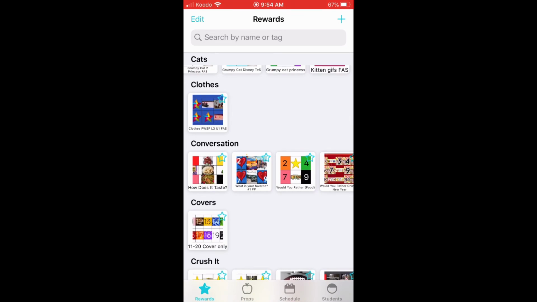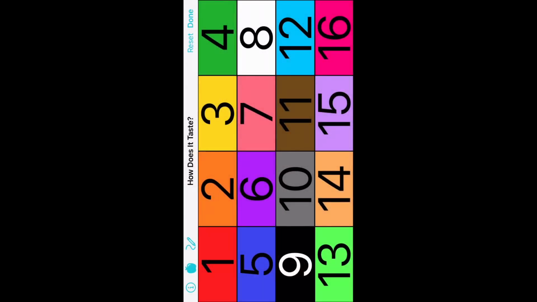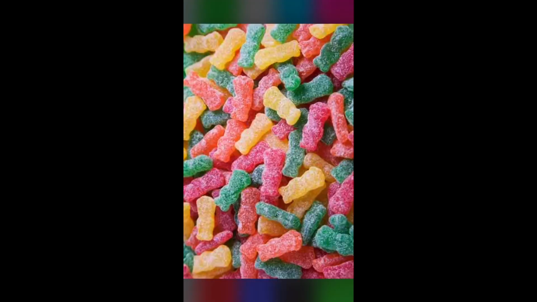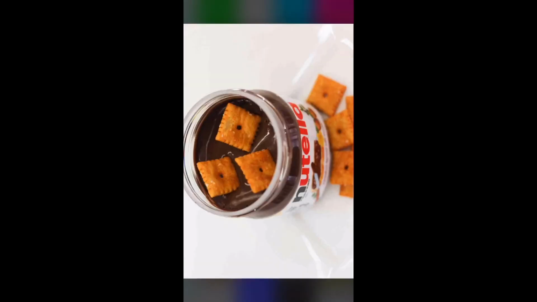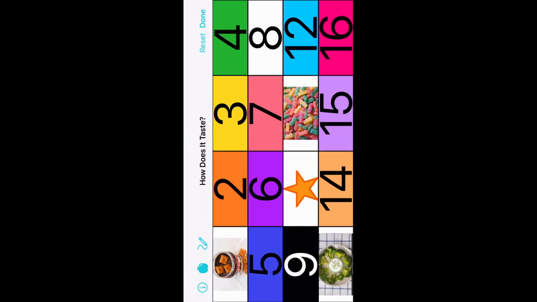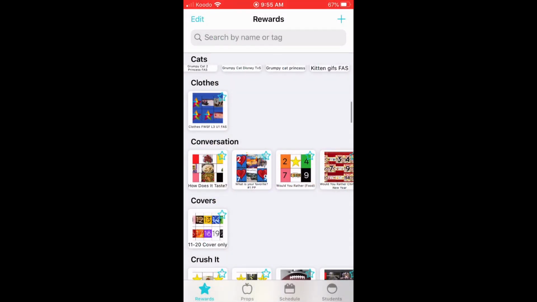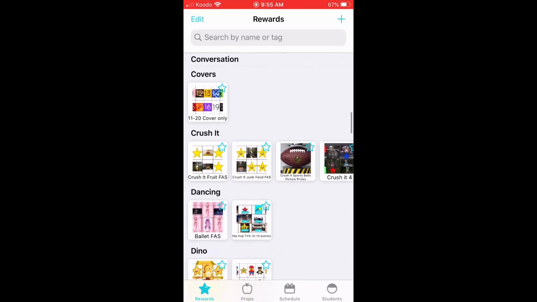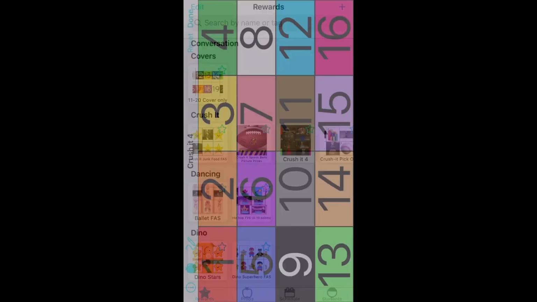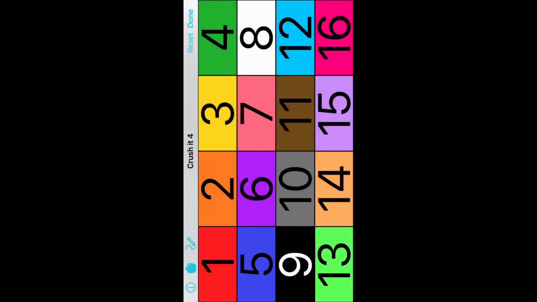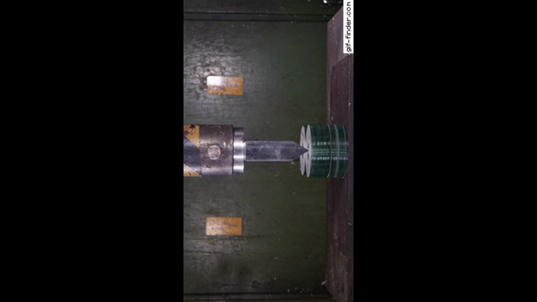Another one I created was How Does It Taste? So I got some strange or unusual food combinations and I added them on here. So it's great conversation for many levels, because you can just ask, do you like it? Yes or no. You can ask, how does it taste? It tastes delicious. It tastes yucky. It does not taste good. So this is great practice for many levels. And I always like to talk to them about the durian, because it's something that I've never tasted or tried or smelled, and they all say it tastes good but it smells bad, and that for one is very interesting to me.